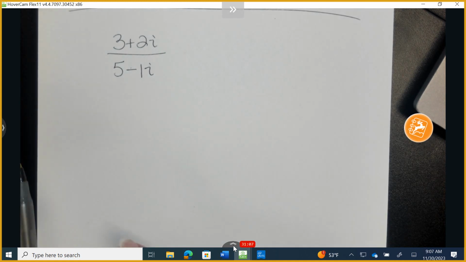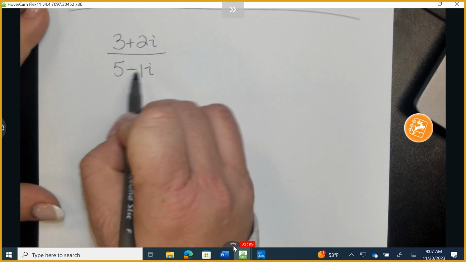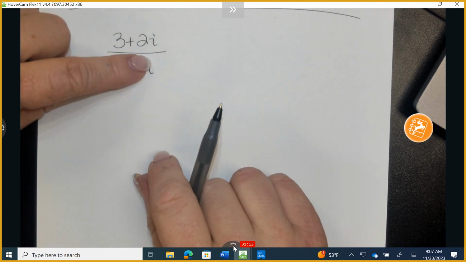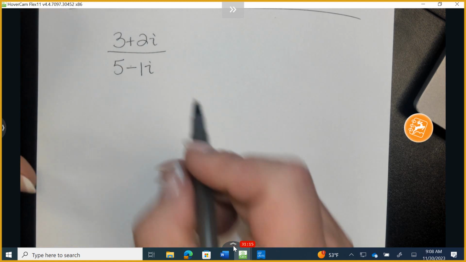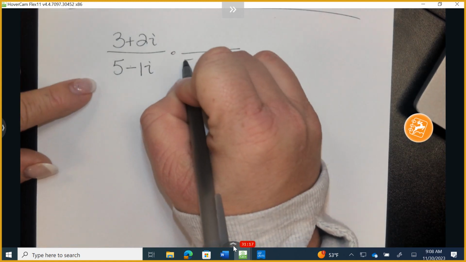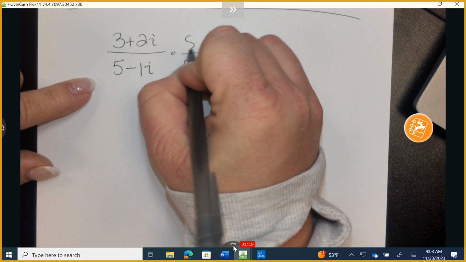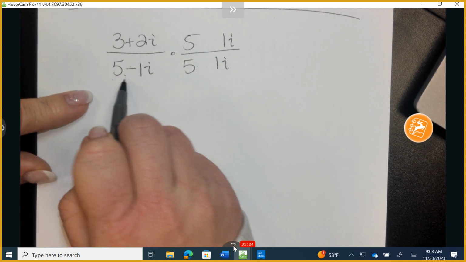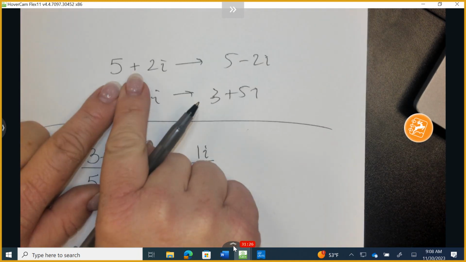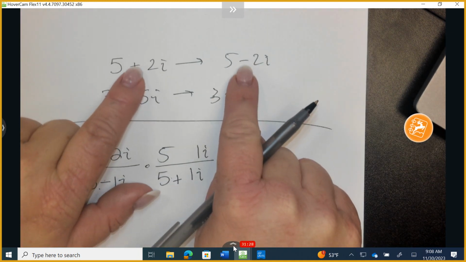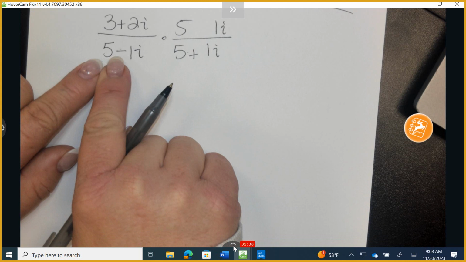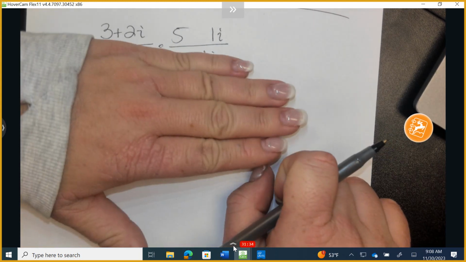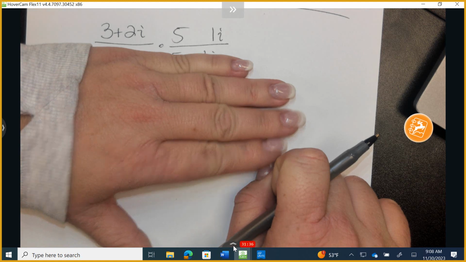Okay, so what we are going to do right now is we are going to multiply by the conjugate of the denominator. Why are we doing that? Because our goal is not to have an i left in the denominator. So whatever I multiply by the bottom, I must multiply by the top. And you're going to see that by multiplying by the conjugate of the denominator. Remember, conjugate means the exact same, but we switch the symbol in between. If I multiply by the conjugate of the denominator, in doing so, I no longer will have an i in the bottom. And we're going to see that in just a second.